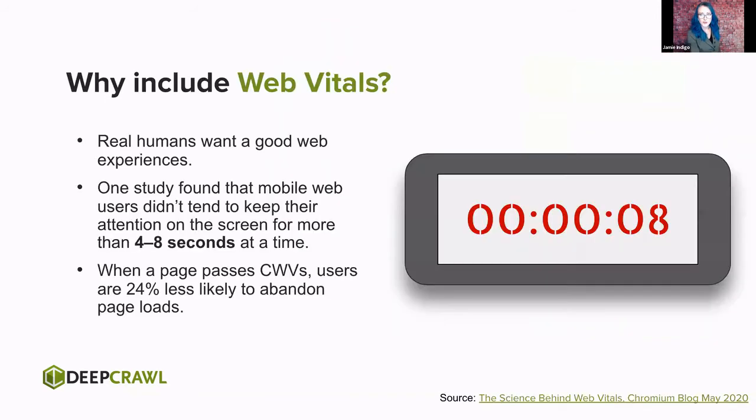So why the inclusion? Did you know you have eight seconds of your user's attention on a screen to get them to complete a task? Eight seconds. We don't spend very long, especially on a mobile device, waiting for our questions to be answered — particularly if there's a whole SERP back there of other pages willing to answer our questions. Fundamentally, the web is for humans, and real humans want real good experiences. When sites pass the core vitals assessment, users are 24% less likely to abandon that page load. That's a big one for you, for Google, and for your users. Everybody gets cake.